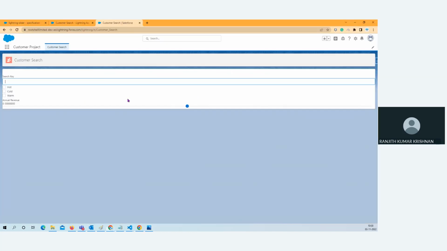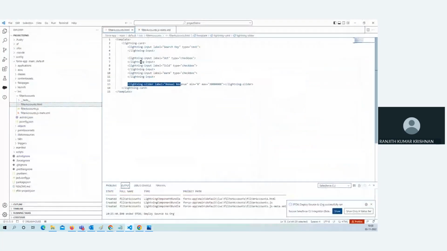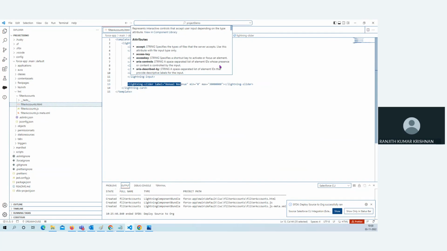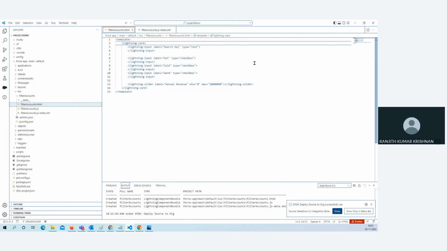So tell me now how to spread this, because normally when you create this interface with lightning input, everything looks vertical, right? So how do we spread this horizontally? Is there any other approach we have? Grid, SLDS grid. Okay, grid is one approach. I would prefer lightning layout for now. Grid, you can also try with the grid.